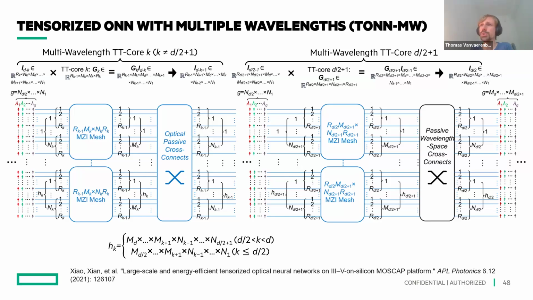Also, this problem is not too new. Even in analog electronics, at some point you're going to get a finite size of your crossbar. Even then, they need to think about going beyond a certain crossbar size that is physically relevant because of noise constraints and whatever. There are quite some studies in that field, and I think some of these studies we can replicate and apply here as well. So maybe we would have tensor train decomposition on sub-matrices that we implement, and then still have some more traditional off-chip interconnects converting the information from one die to another, in the same way as it's typically done in analog electronic demonstrations nowadays.